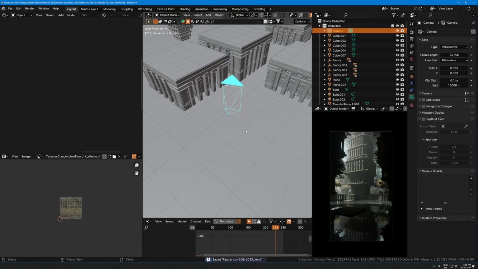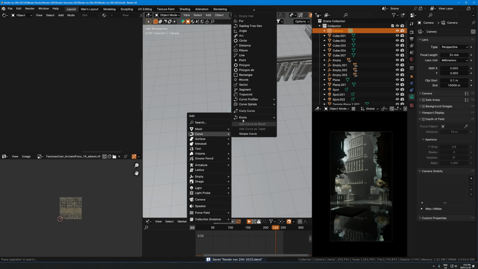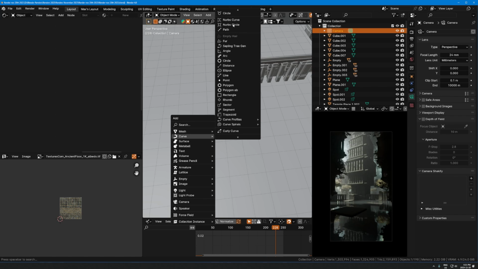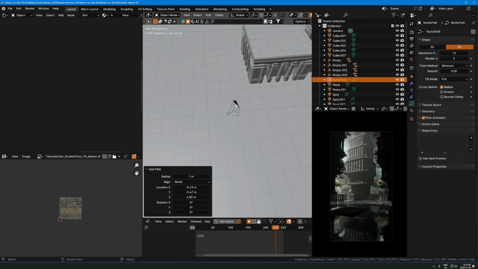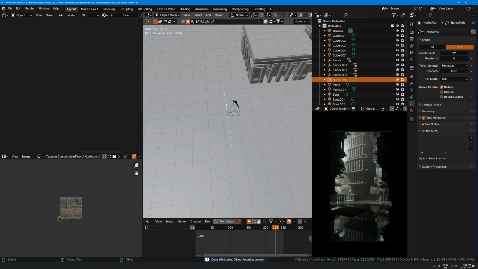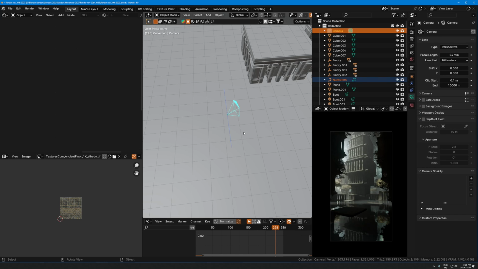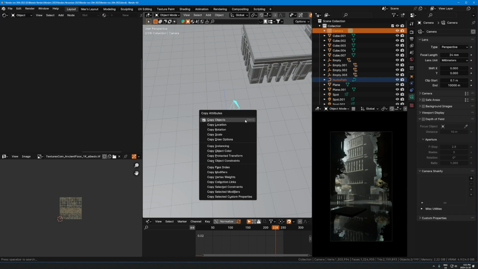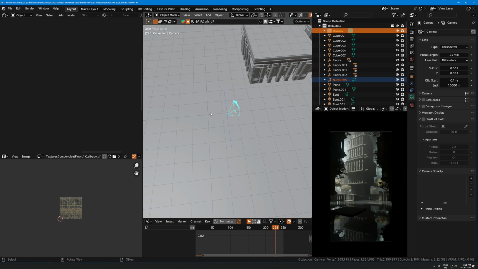So I want the camera moving forward, so let's add a curve. What is it? Path? I mean, I can search for it. Oh, I have to scroll up. Okay, weird. Okay, path. Add that. Copy the location of the camera. That's an add-on that you can enable in Blender. I mean, it's installed, but it's not turned on by default. I think the copy attributes menu, and you use it by pressing Control C. Brings this up.